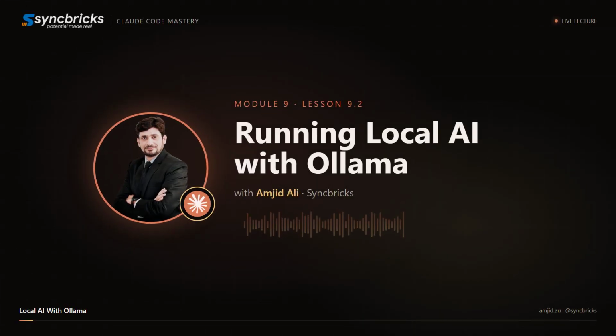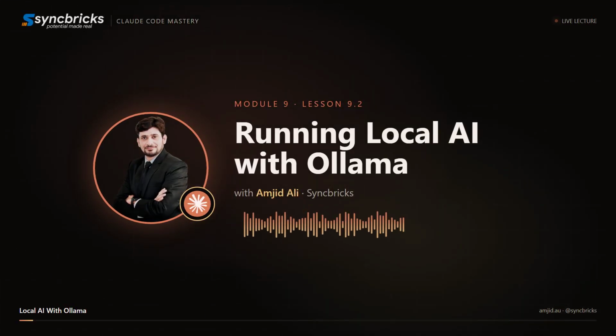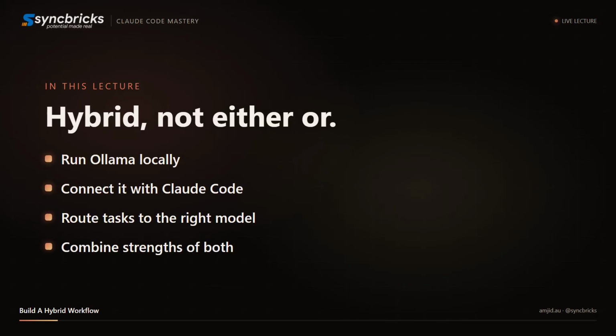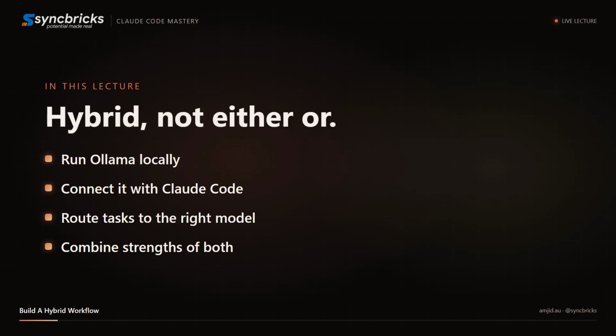Ollama allows you to run AI models locally on your machine. This gives you full control over how and where your data is processed. In this lecture, you will learn how to integrate Ollama with Claude Code and create a hybrid workflow that combines the strengths of both local and cloud models.